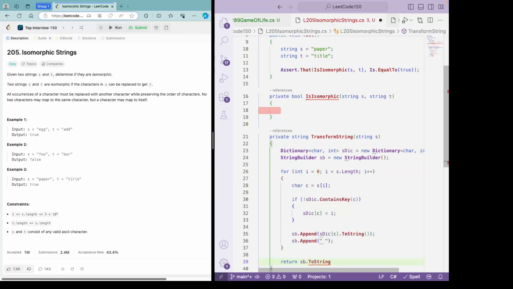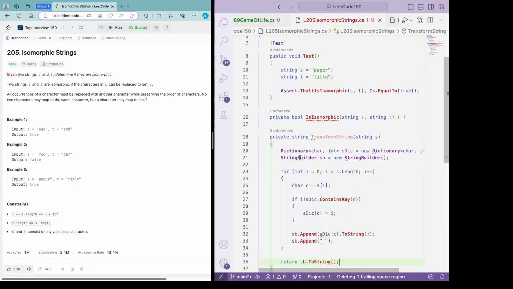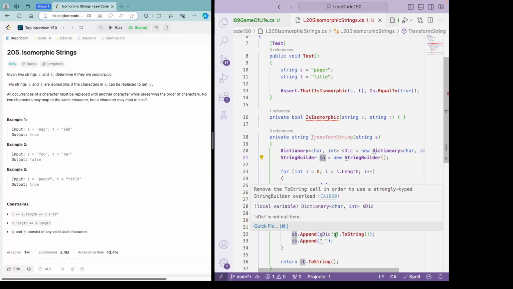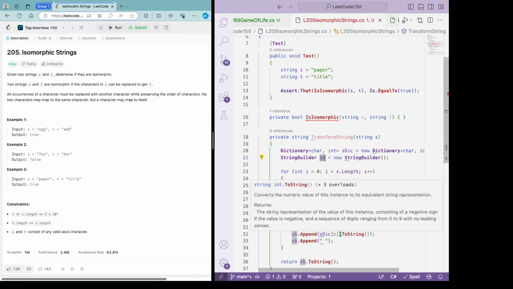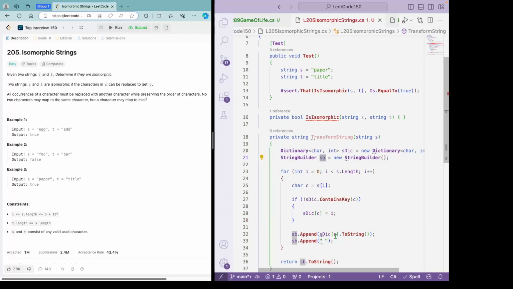The basic idea is that we go through the whole string, and whenever we find a character for the first time, we assign that character the first index where we found it. So in our own custom version of the string, instead of that character, we append the first index position where we found it.